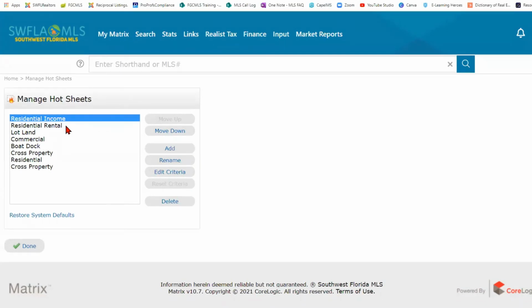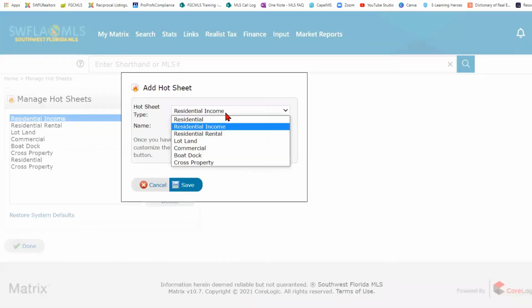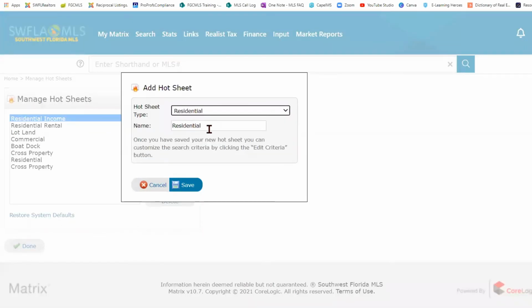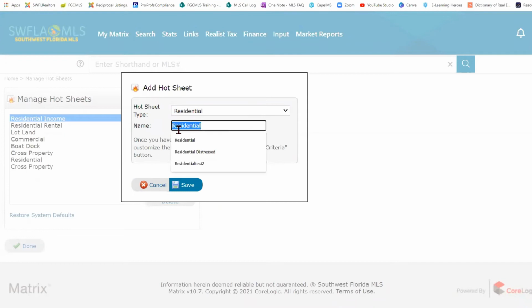When you add a brand new hot sheet, it's not going to have any criteria in it at all. So you will want to add that hot sheet, for example, and save.